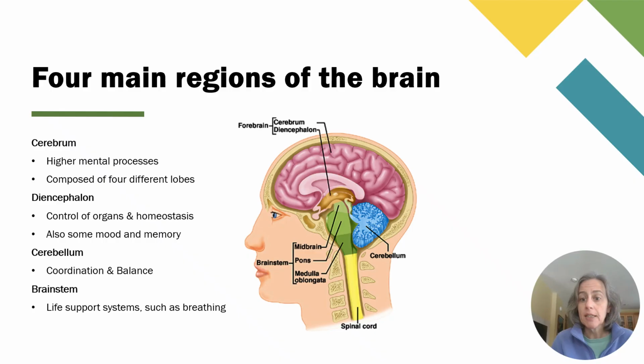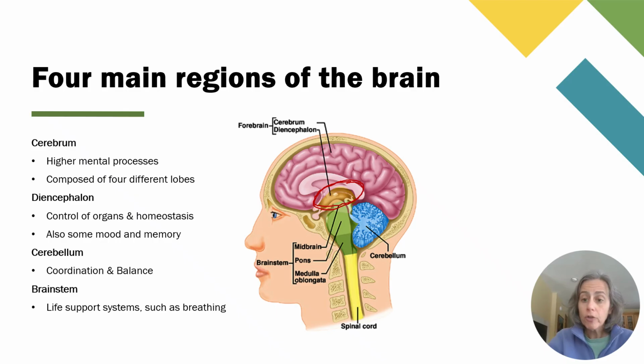The brain is divided into 4 main regions, and that's the order we're going to go in when we get into them. So the cerebrum, which is the big wrinkly part, has kind of our higher mental processes. Remember that came from the prosencephalon, that top part of the neural tube. And so that's our more complicated mental processes, often called higher mental processes or fancier things, and it's composed of 4 different lobes. The diencephalon, I'm going to change my color here to something that might show up, is in the center here.